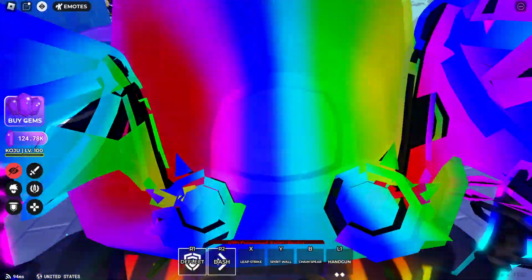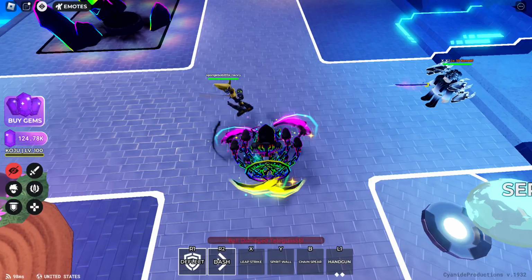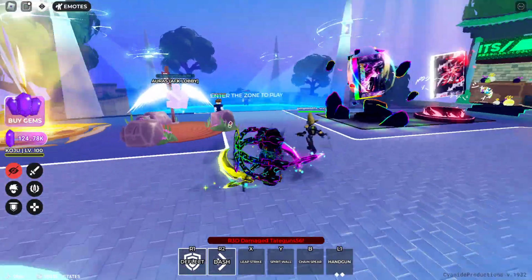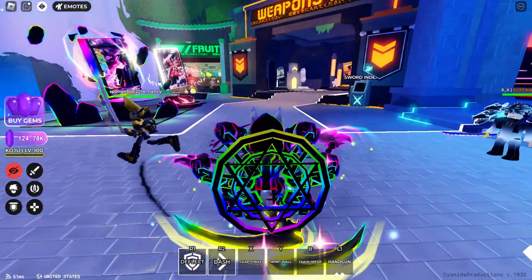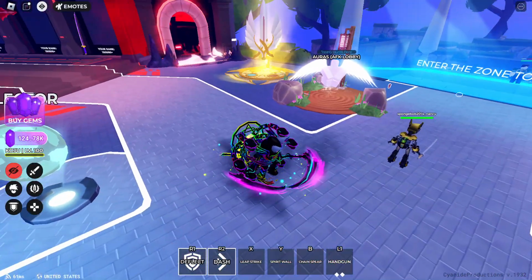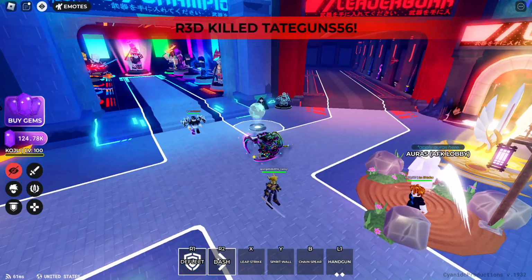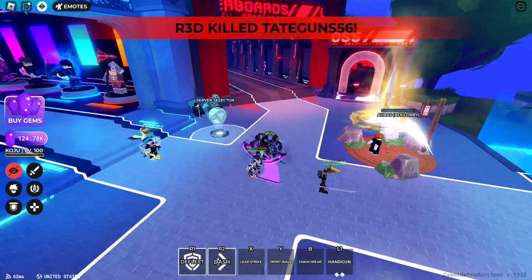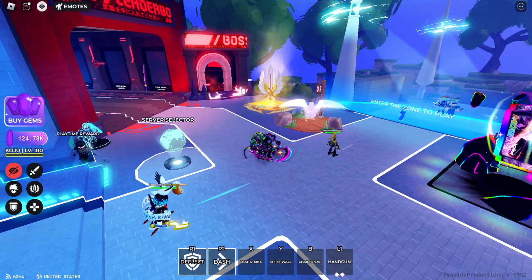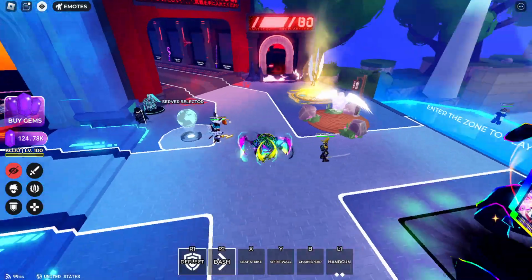Second, when you're in first person, press the right thumbstick in again and zoom yourself out. You can press it again to zoom yourself in, but I would suggest zooming yourself out and then using your mouse to zoom out further. So pinch on your mouse pad, or if you've got a separate mouse connected to your laptop, zoom in and out with the little middle part of your mouse.